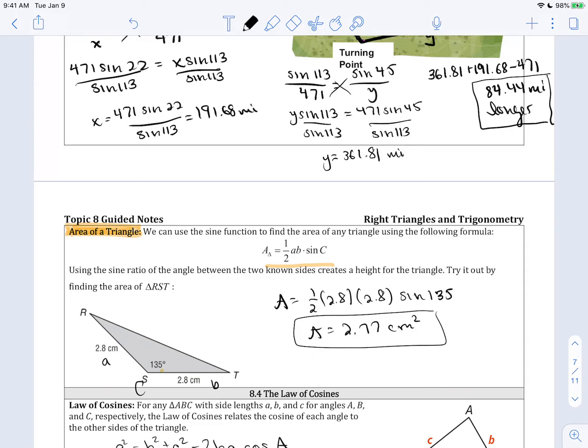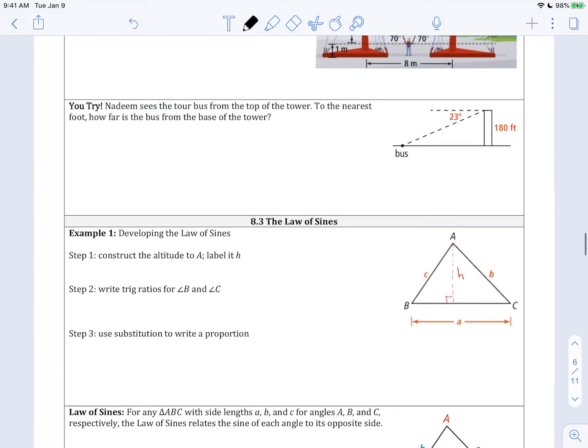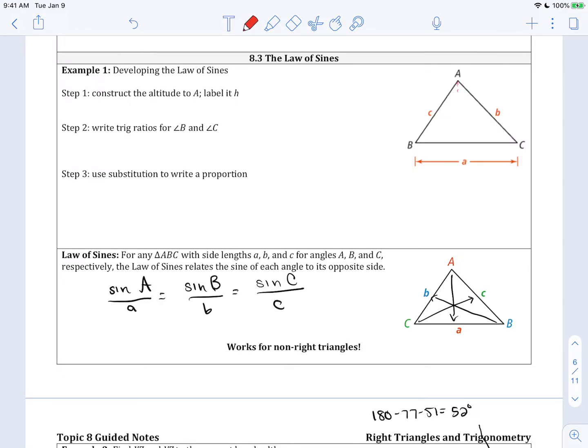Great. Well, let's go back and just look at this last problem. I want to go over this one in case you're curious how this law of sines comes to be. All right, like I said, let's come back to how the law of sines equation comes from. So let's just follow these steps to construct the law of sines. So first we're going to construct the altitude from angle A. So remember, an altitude goes from a vertex and goes down to the opposite side, forming a right angle. I'm going to label that side h.